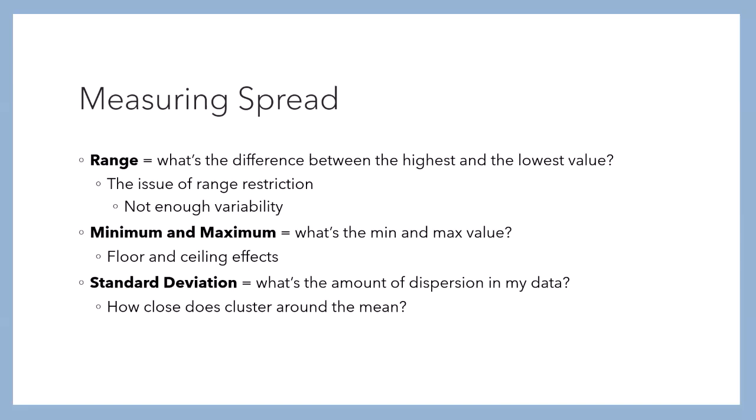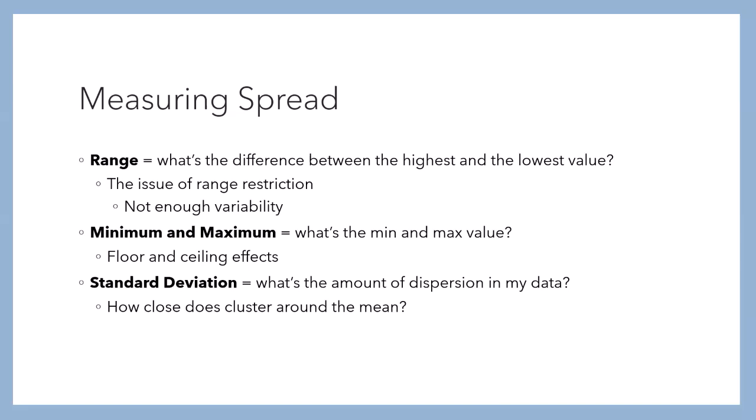And this is when your data bunches up around the minimum value or the maximum value because it wants to spread out further in that direction. Hopefully that makes sense, but it's restricted by the range of possible scores. So there's no score beyond the minimum or the maximum value, so the data can't spread out more, for lack of a better term.